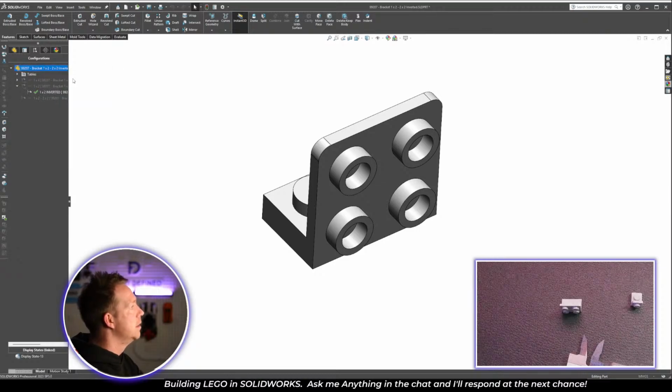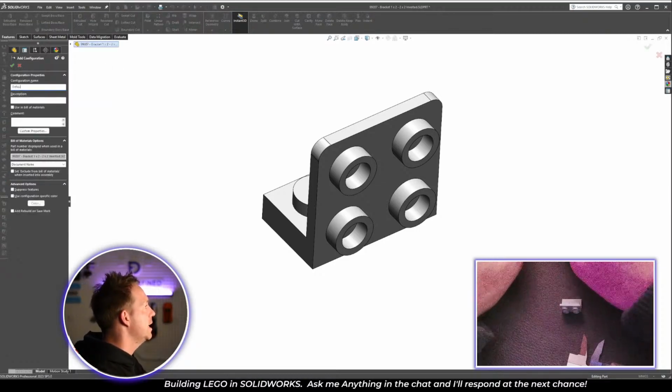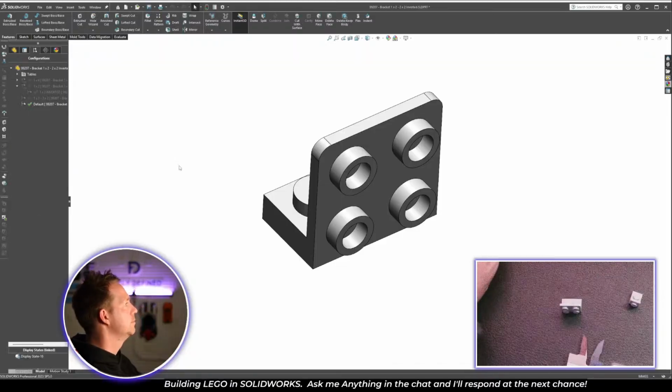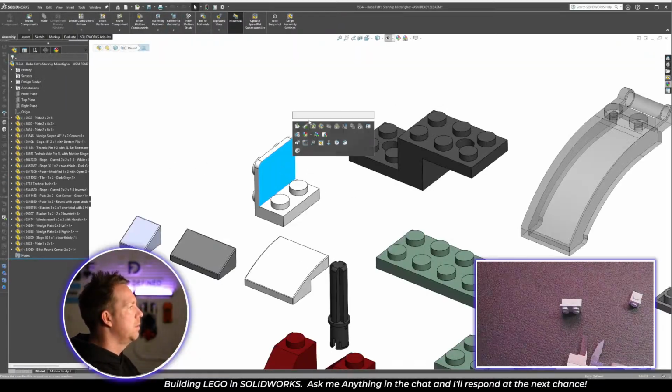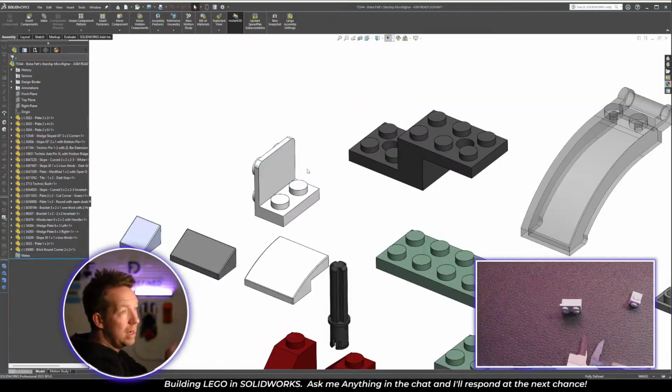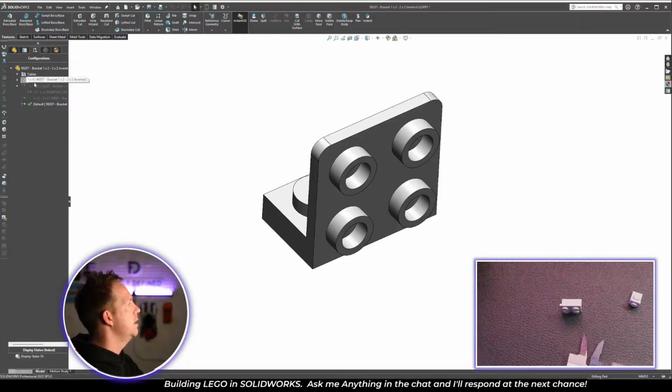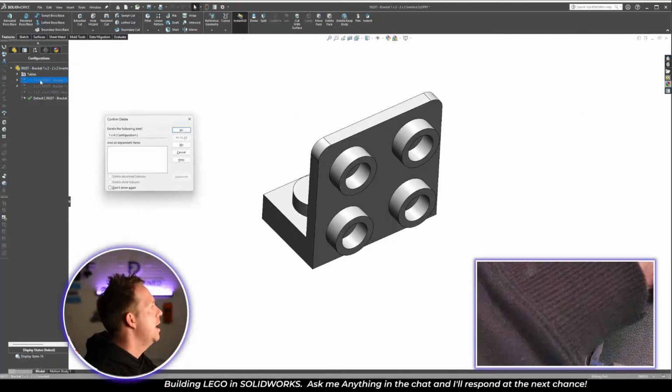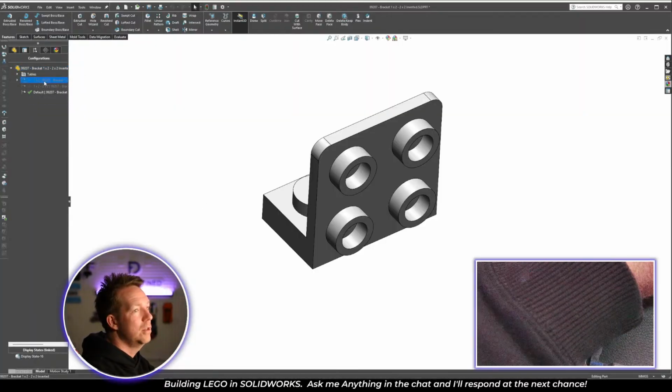I'm going to add a new configuration, rename it default. I'm going to Control Tab back to the assembly. I'm going to change this one to default. The part doesn't change at all. It's just the naming configuration that we're changing. And then back in the file, now I can delete the other configurations because they're no longer active.